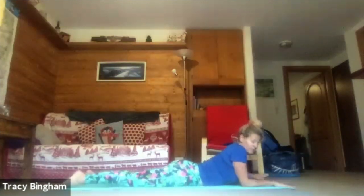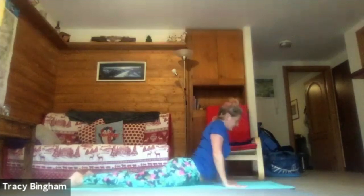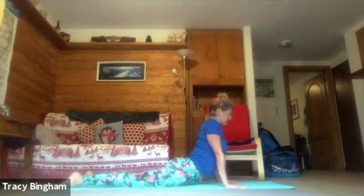And bringing your hands underneath your shoulders. See if you can push away to get the back bend a little bit stronger. Elbows don't have to be straight. You can go to wherever is comfortable for you. But then again, really stretch the chest forward, trying to feel length down the front of the body.